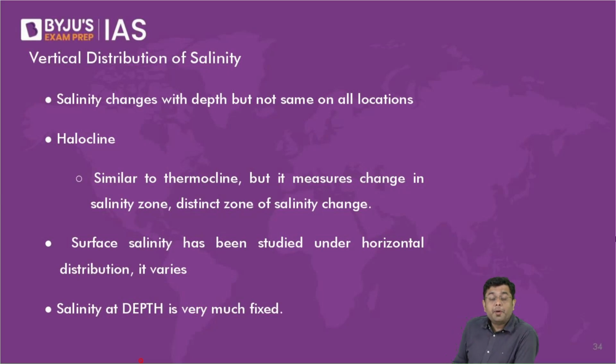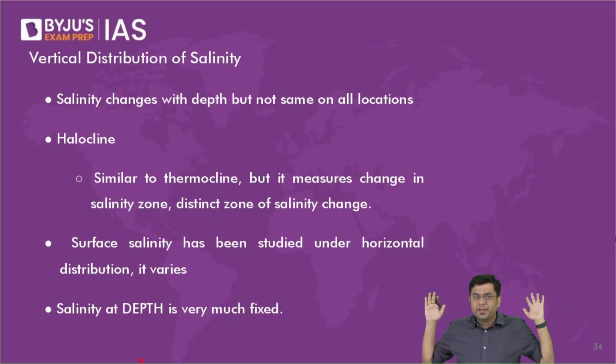Now, when we talk about the vertical distribution of salinity, salinity at the bottom is largely consistent, around 35 parts per thousand. Salinity at the surface keeps on varying. Why? Because salinity at the surface will be impacted by evaporation, precipitation, ocean currents, etc. But all these, as we have seen earlier, are surface phenomena. Melting and freezing of ice and glaciers, influx of river water, etc. won't be impacting the depth of the ocean.